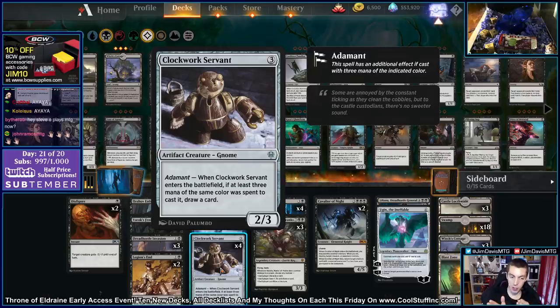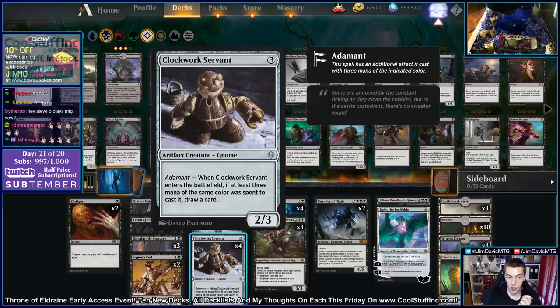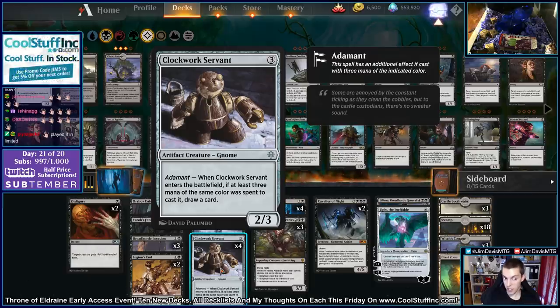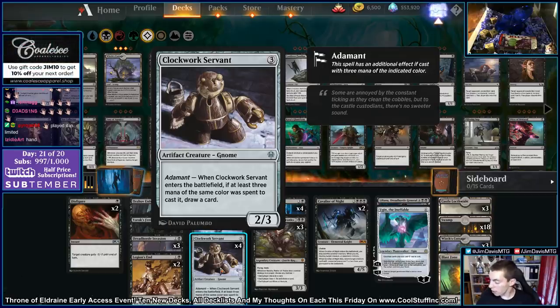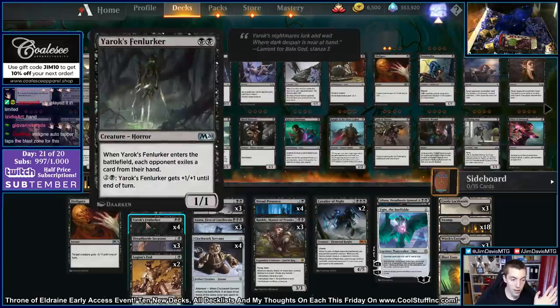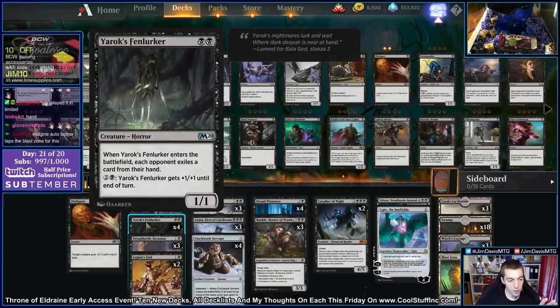Obviously, we have 2 Blast Zone, so let's hope that doesn't come up. But yeah, just a 2-3 cantrip creature. That's pretty good. Card advantage. It's kind of like Rogue Refiner. Kind of just keeps the ball rolling, you know? And definitely a very powerful card. So that's a pretty cool one. We also have another M20 holdover here. Yarok's Fenlurker. Super Ravenous Rat, basically. It's a Ravenous Rat that also shades, which is pretty good.